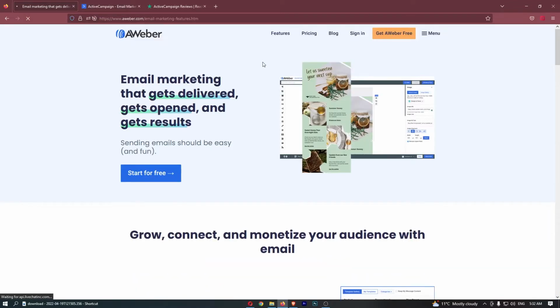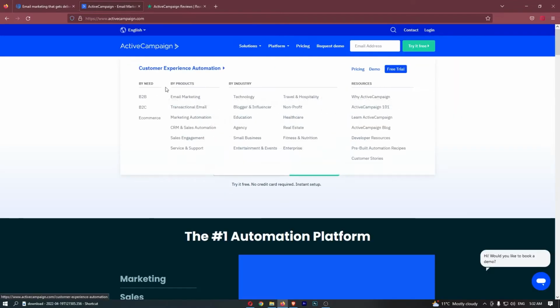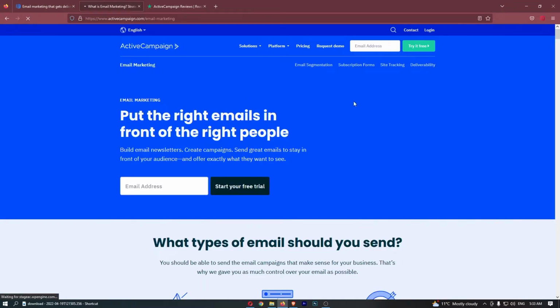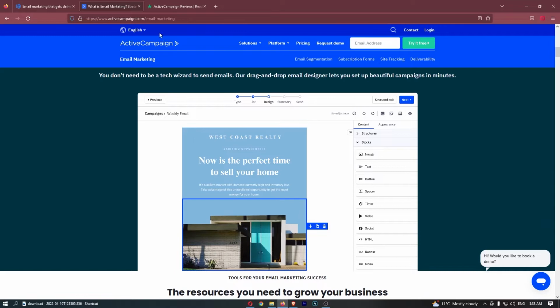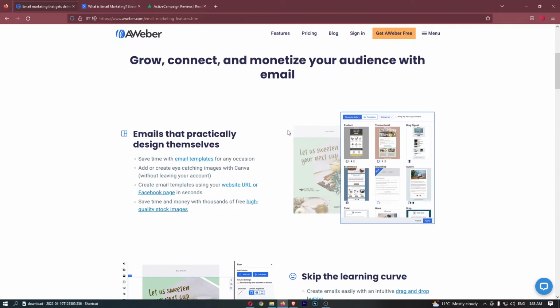Okay, so jumping right into this. What we can basically see if we go over to the email marketing is that, to be honest, these are two pretty similar tools. What they are is drag and drop email marketing autoresponders that make it very easy to create and automate your email sequence. If we go down here, you can see we have a bunch of templates to choose from. So you choose from the template gallery for a template that you kind of like the look of and fits the vibe of your business.